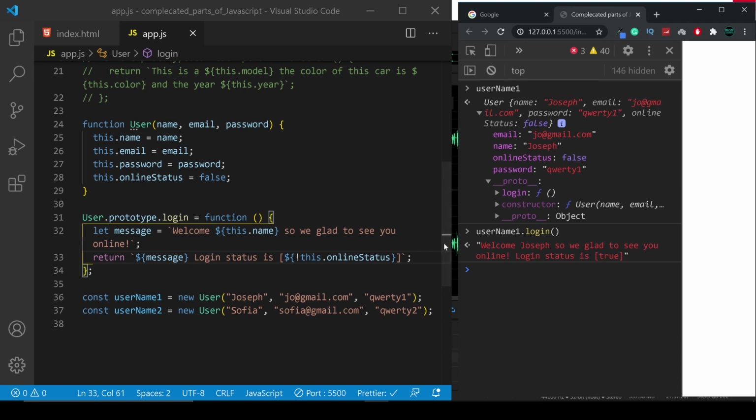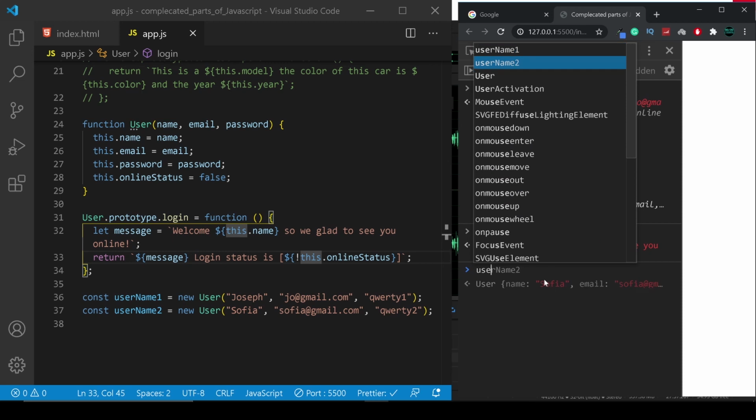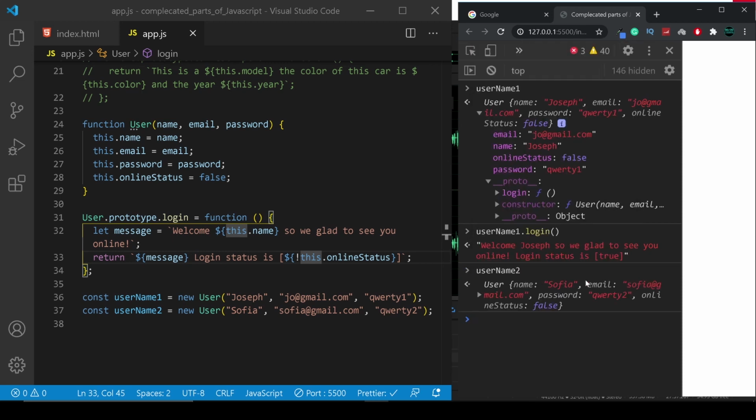We use the constructor. Welcome Joseph, we're glad to see you online. Login status is true. Okay, we changed the status, and the same thing with user2. Right now it's the name Sophia. So Sophia, yeah, and login status true.